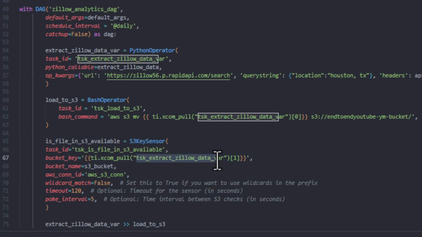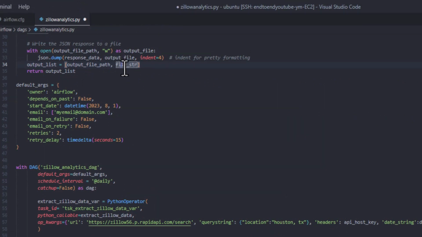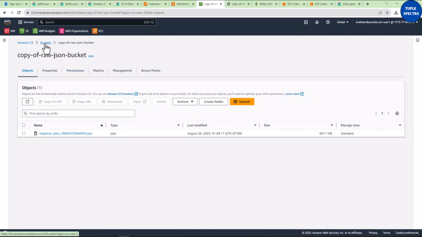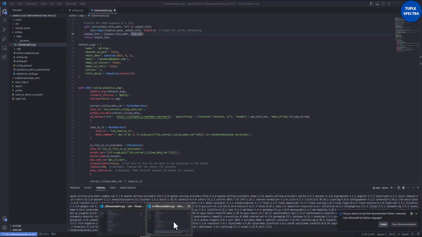We want to pull it from this very first task right here, whatever it returns, but the index 1. And the index 1 is this file name that we are talking about right here. And this file name is going to be the file name that is going to be inside the bucket that we want to sense. I hope you are getting it right now.